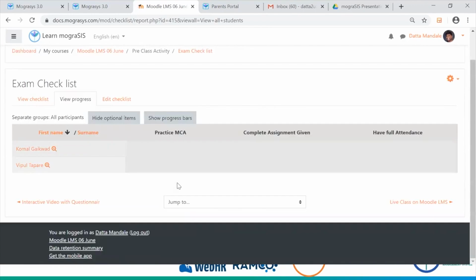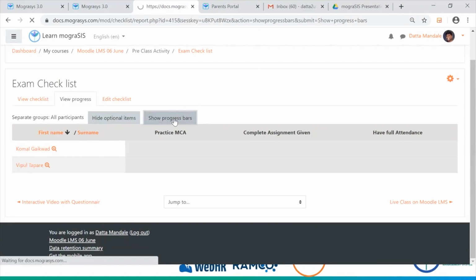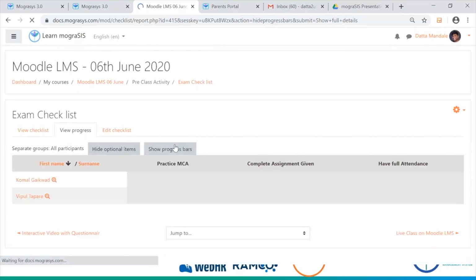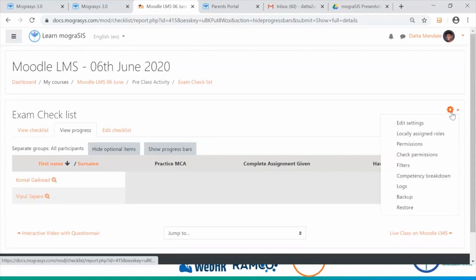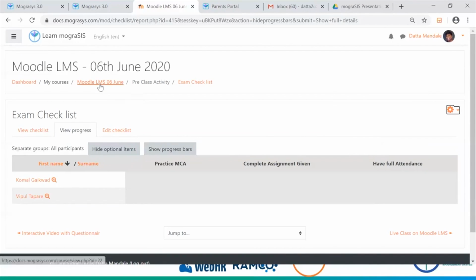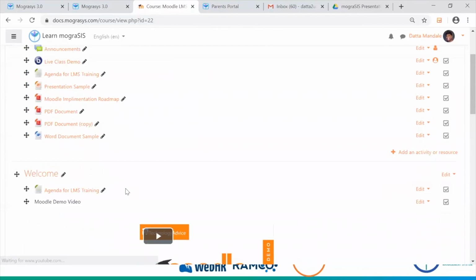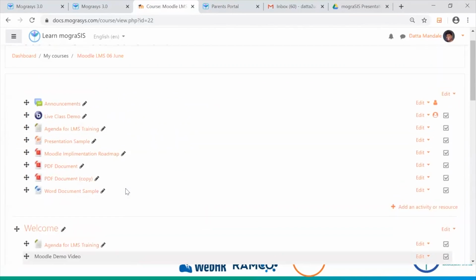This is for the checklist. The good thing is you will be able to see it, let's say, in a progress bar student-wise, or you can see it in full detail. Here I'll even be able to give this permission to particular students only, not to all. That's possible. And as I mentioned, you'll be able to duplicate that item, so that also helps.